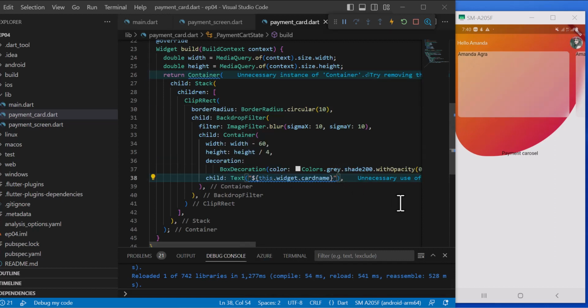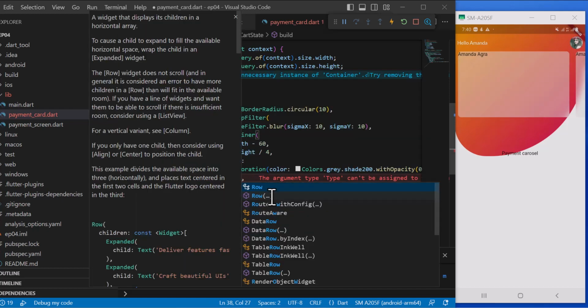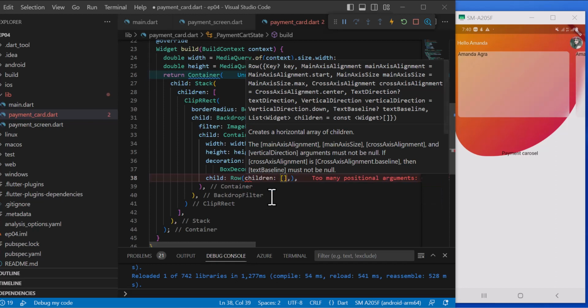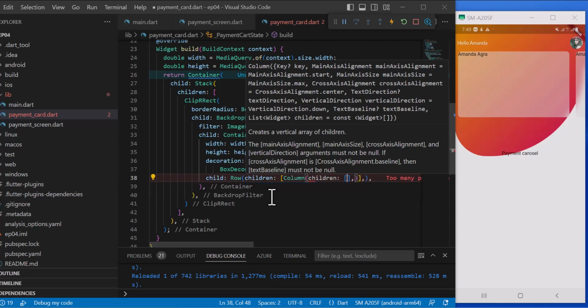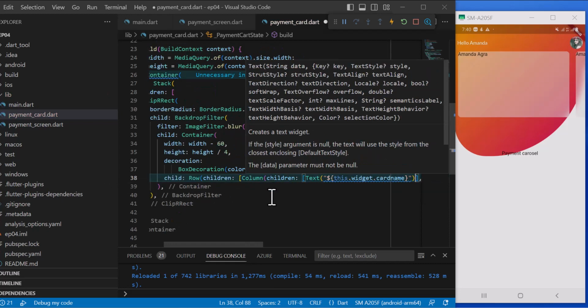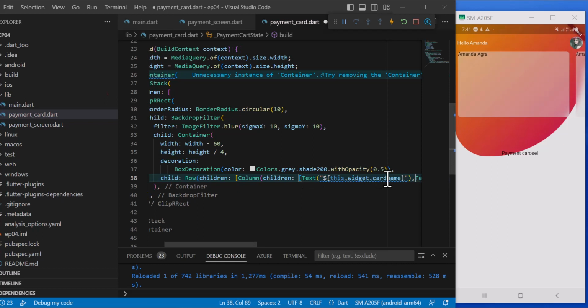Color of the child, we can add a row and first portion of the card, first part of the card, maybe column. Okay, here as a column, and I can add the card type and name.